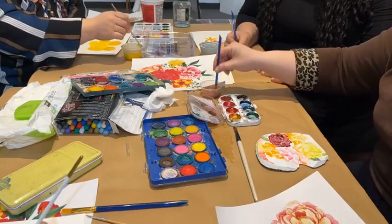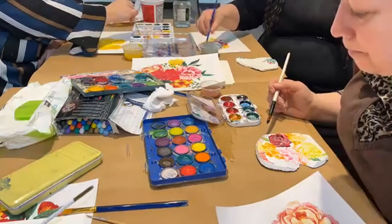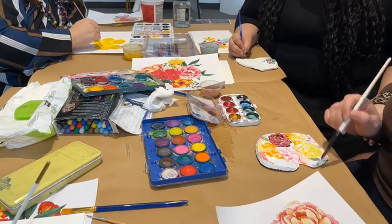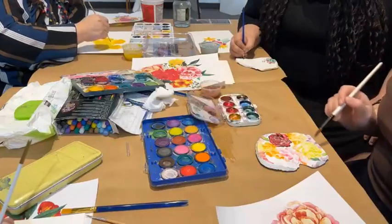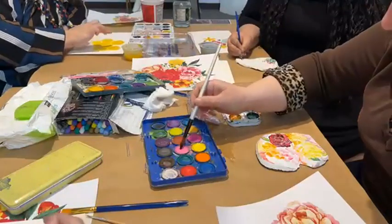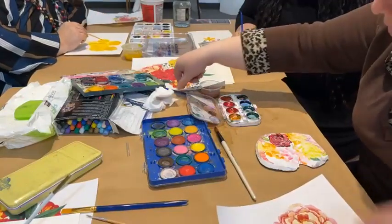Okay, what do I want to... Okay, I need a good background. And I'm not leaving it white, so it would be... thinking... Okay, deep down.